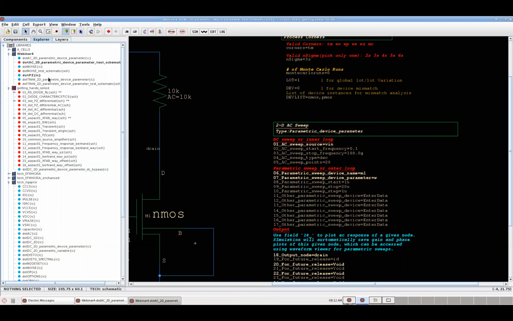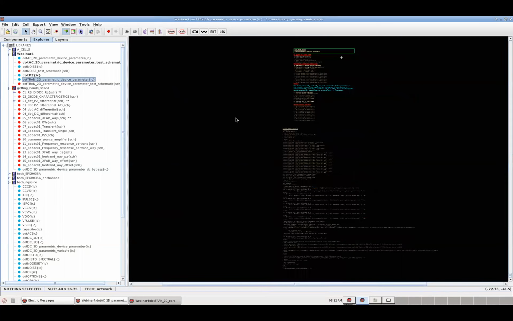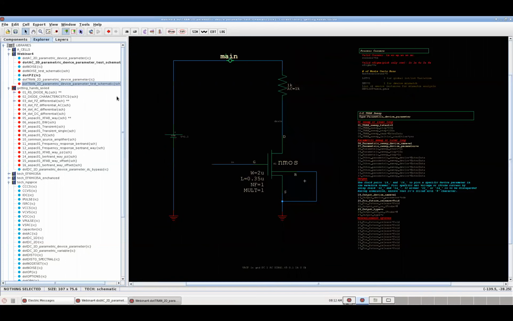The next thing that we have is the transient analysis. So this is the typical test bench for dot transient analysis. And I have explicitly made this test bench to use a graphical user front end, signifying the circuit in terms of the cells from the tech underscore EFX@035A library and tech underscore ngSpice library.